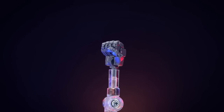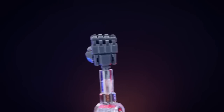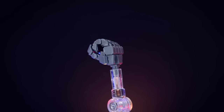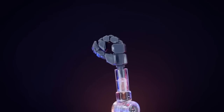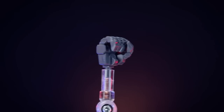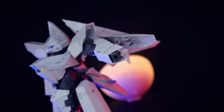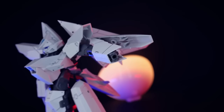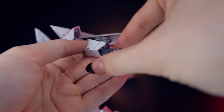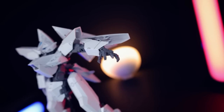Next up we've got fists - also incredibly detailed, made out of four individual parts. There is no movement in the wrist or anything like that. Then we've got two different types of holding hands: one with a tighter grip for the beam sabers, and one with a more elongated slot for the beam rifle. These have a three millimeter peg attachment, so they're not ball jointed and can only rotate. However, looking into the wrist of the Beluga, there is a polycap with a little bit of a hinge, so the hands can move around with some flexion forward and back. Simple but strong and effective. Just glue in all the thumbs or you'll lose one like I did.